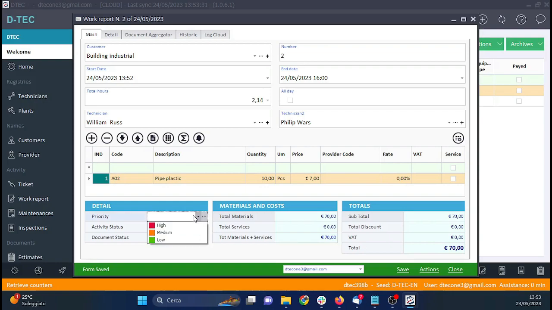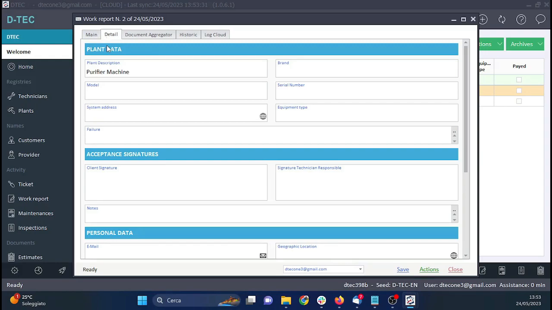Save and move to the Detail tab. In the Work Report, you find plants details, field note, and signature for acceptance.